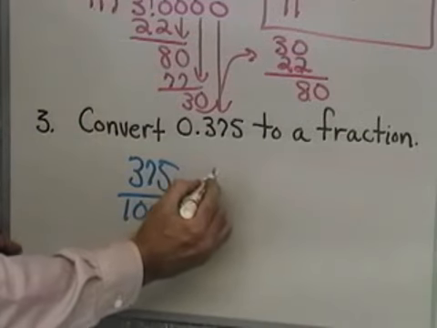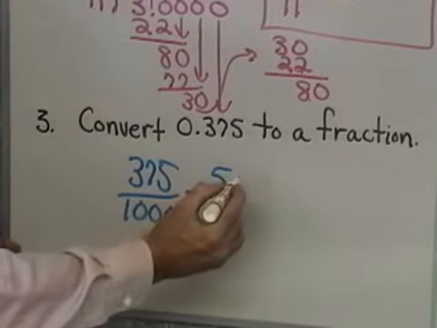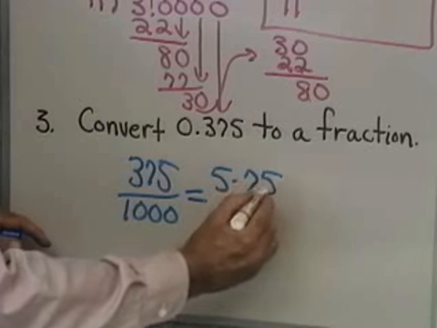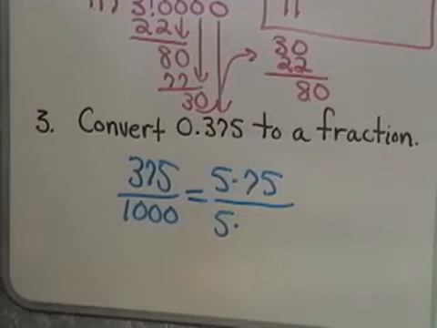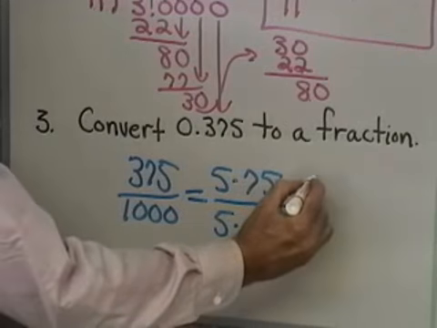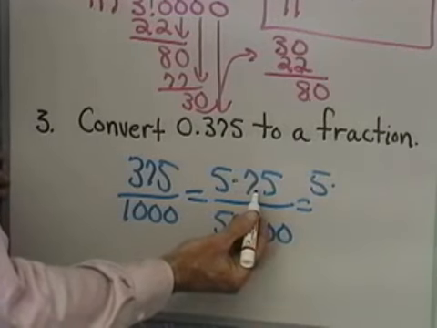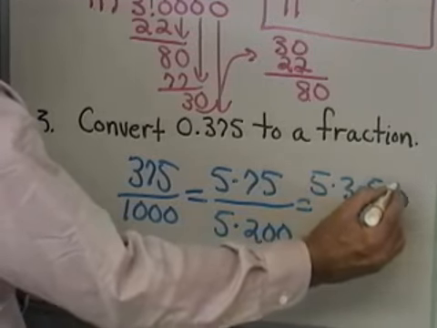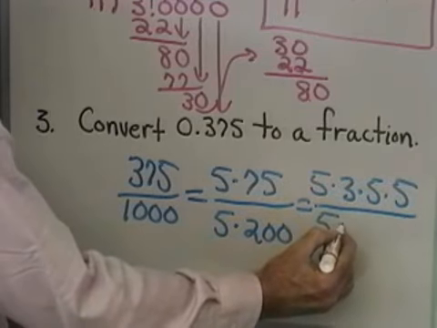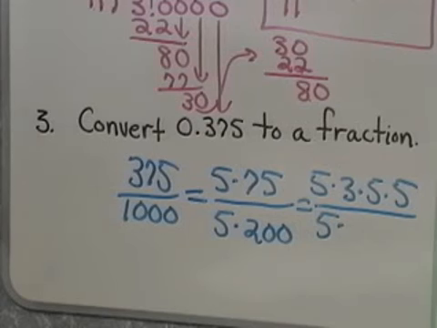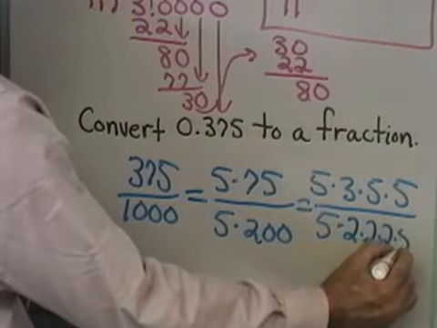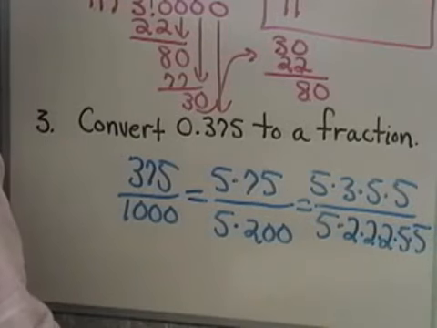Let's see, I want to factor this numerator. I know 5 divides into it. 5 goes into there. Let's see. 5 goes into 375 75 times. And 5 divides into 1,000 200 times. So let's see, I have 5 times 75, and 75 is 3 times 25, so 3 times 5 times 5. And this will be 5 times 200, and 200 is 2 times 100, so 2 times 4 times 25, so 2 times 2 times 2 times 5 times 5. We don't have to factor it completely like this, but I thought I'd give it a shot.